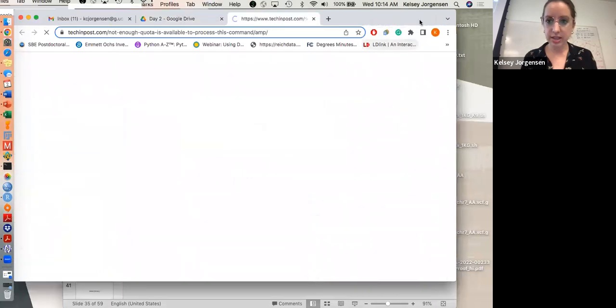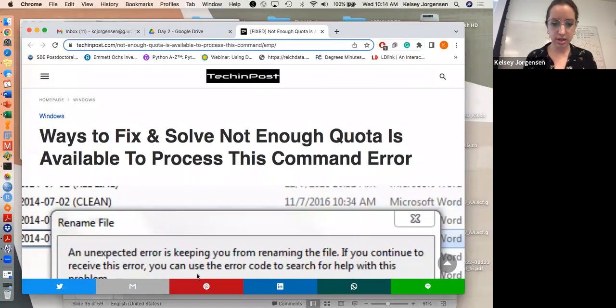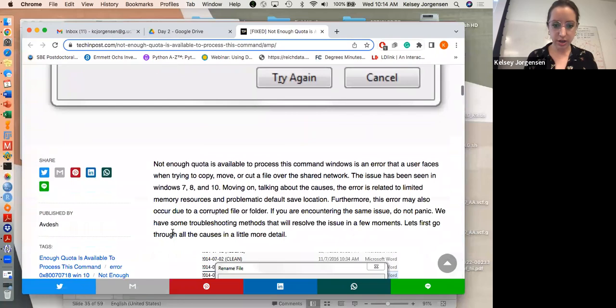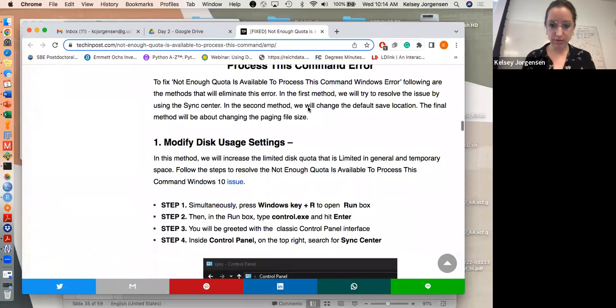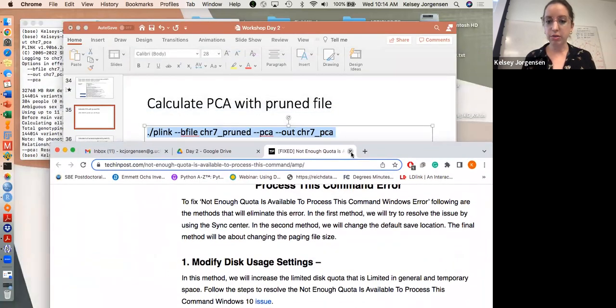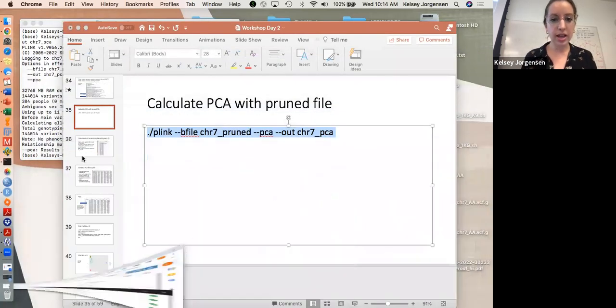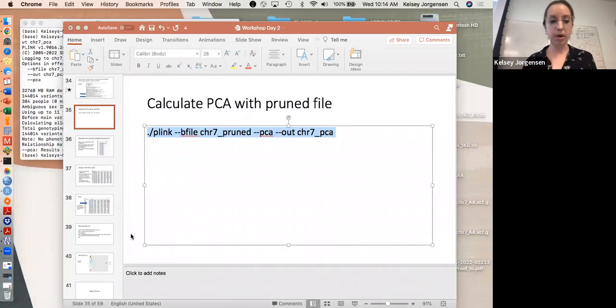So I think it's going to be a similar issue to this, Sasha, where you need to go in your settings and adjust the threads that you can request. If you don't think you'll be running this type of analysis a lot, you can just visually follow along with what we're doing. This is the last Plink command we're going to run, so you don't necessarily need to run it if you don't need to in the future. Okay, that's another great fix. Thank you, Meryl, for suggesting.